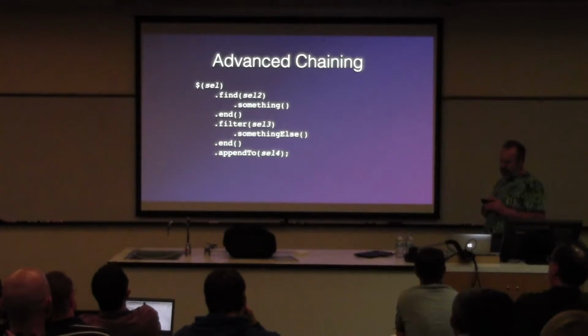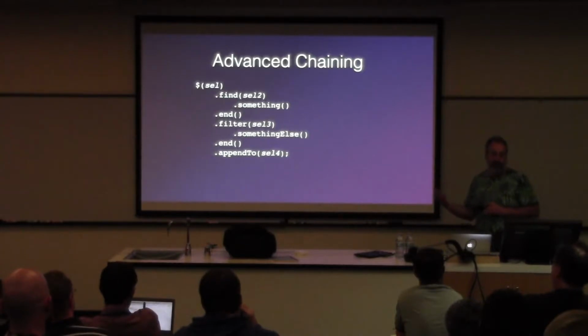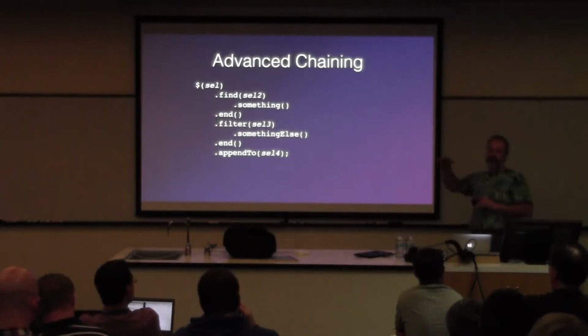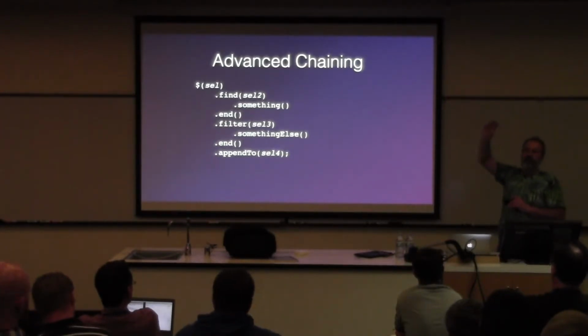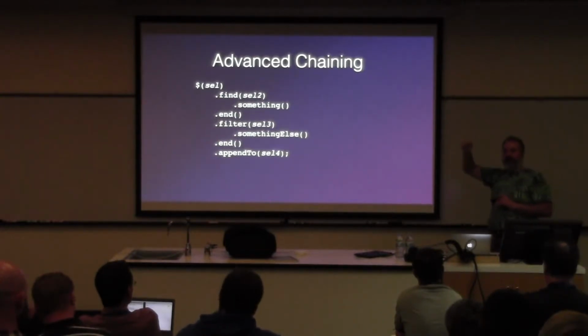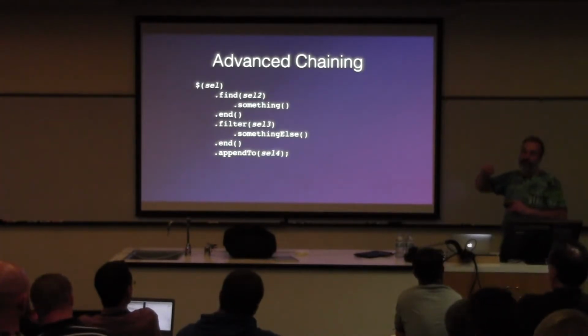But what happens is the state of the jQuery object kind of gets pushed on a stack when you do a find. Then you run some commands on the new jQuery object that you found. And then you call end, and it pops that stack and it restores the jQuery object to what it was before the find. So find runs a selector on the descendants of what's in the jQuery object. So you're often doing something like I get the container of a list. I do a find to get the elements of the list. I do something to them. Say I reset a class or I uncheck the checkboxes. Then you can call end to get back to the container and do something to the container.